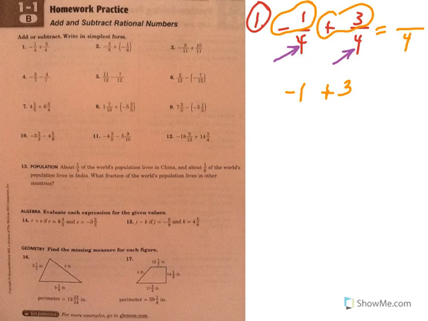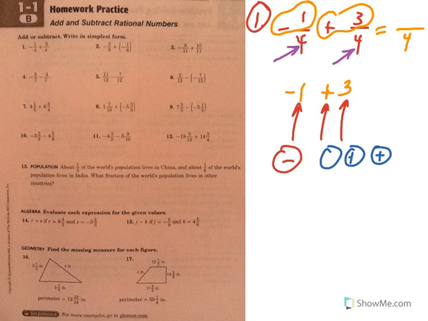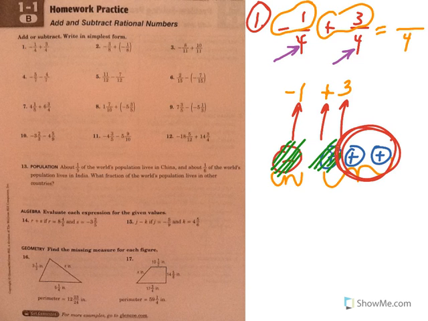And basically this becomes a Chapter 0 concept, a Chapter 0 lesson about how do you add and subtract properly. Now this question says -1 plus 3. So I know my answer is going to be positive because I have 3 positives and only 1 negative. If I make a 0 pair, 1 for 1, that'll give me 2 positives left over. Some people say, oh, different signs subtract, and that's correct too.